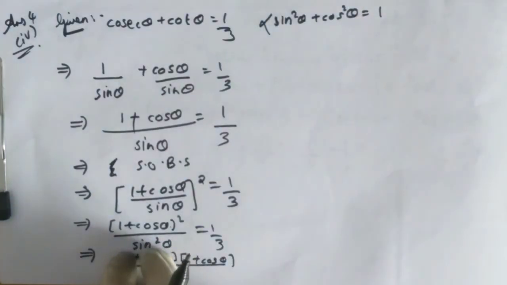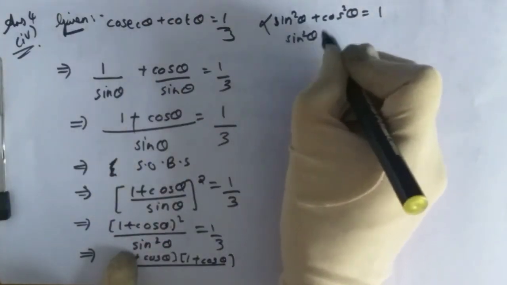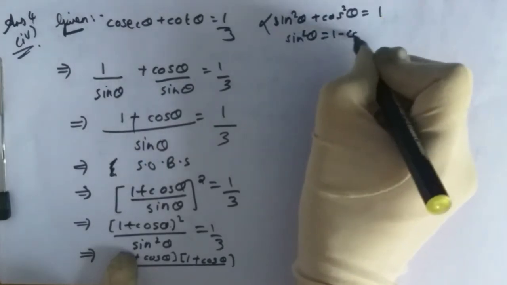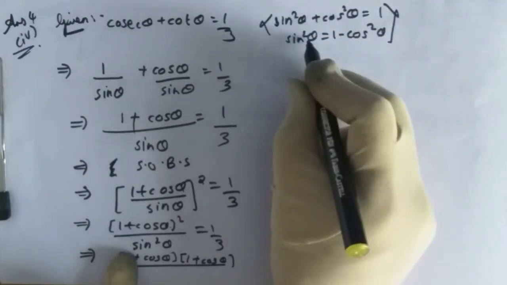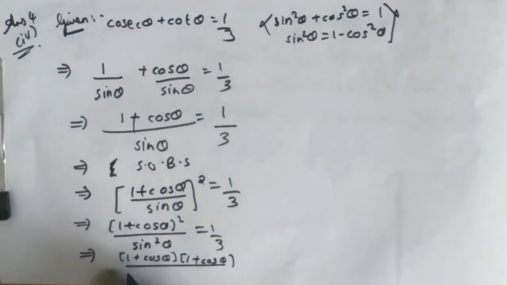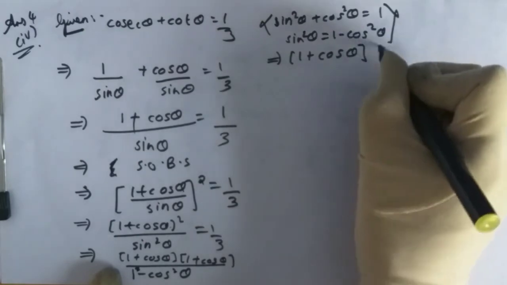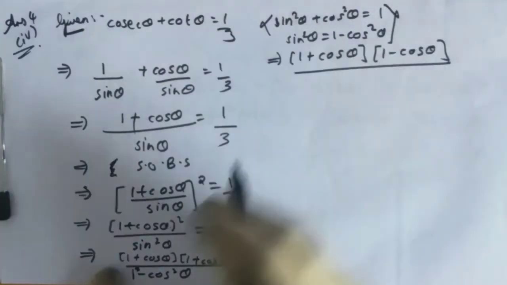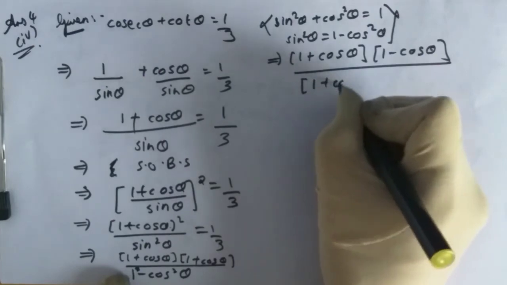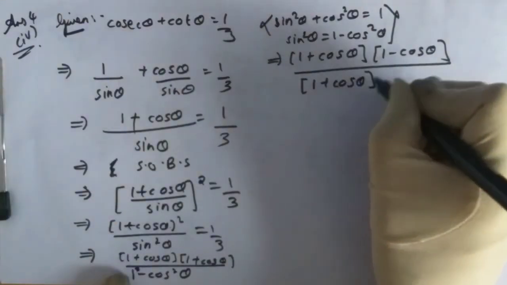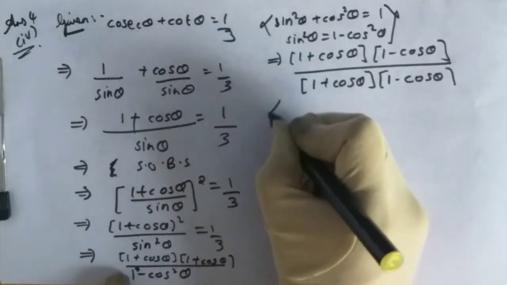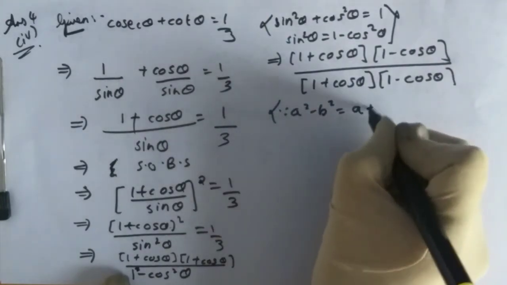So we want the sin square theta value. So what to do? Send plus cos square theta to that side. When plus cos square theta goes to that side it becomes minus cos square theta. So in place of sin square theta, I will write 1 minus cos square theta in the denominator. And again 1 minus cos square theta can be written as 1 square minus cos square theta, because 1 square is 1 only. Again the denominator is in the form of a square minus b square. So write the numerator as it is, (1 plus cos theta) into (1 plus cos theta), by a square minus b square, which is (a plus b) into (a minus b). Here a is 1 and b is cos theta. If you want, I'll write the formula: a square minus b square is (a plus b) into (a minus b).